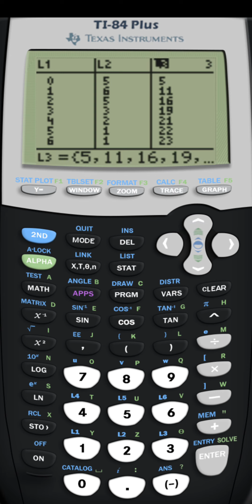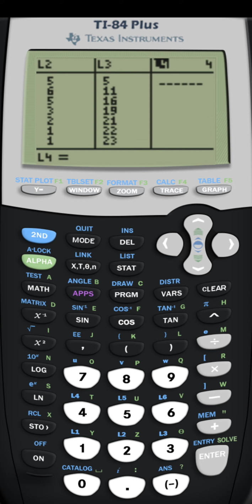So these are just the cumulative absolute frequencies. They're numbers. We want to get some percentages. So I'm going to show you a trick for performing operations on entire lists. So if you navigate with your arrows up to where it says L4, you can type formulas using the lists into this formula bar here. So I hit enter and it brings me down here, and I can type.